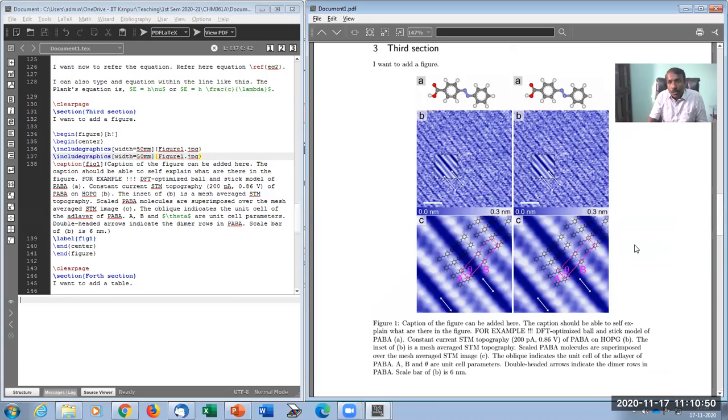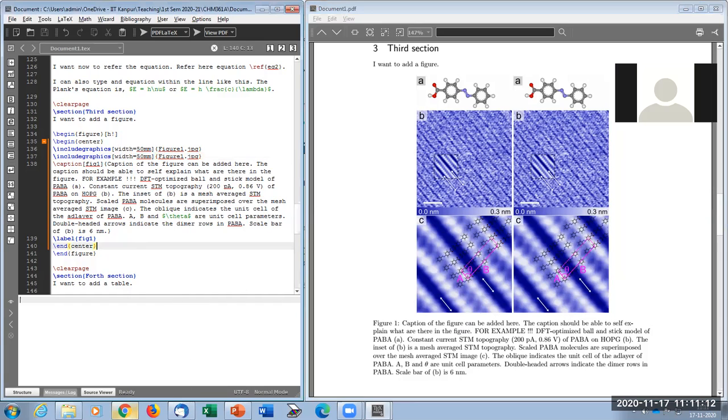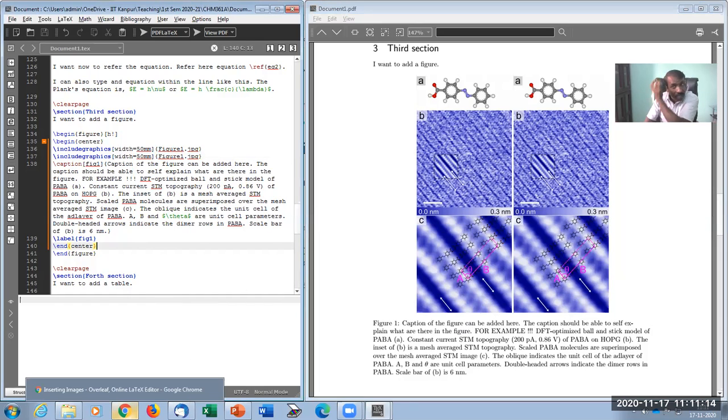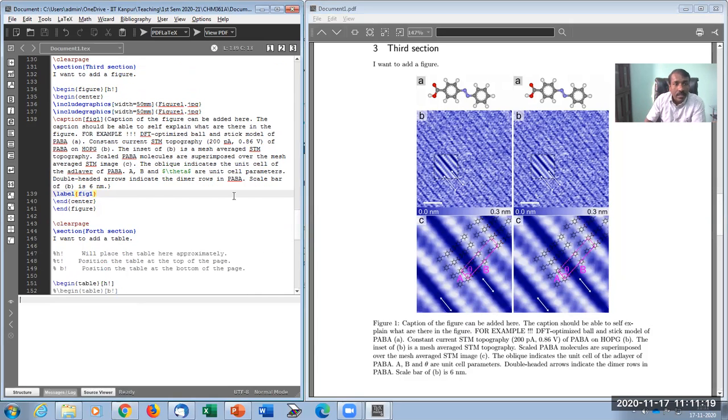So what I normally do is I create this kind of complex figure in a different program and make one single figure. But let's say if you have different figures as separate files, then you can also do this kind of alignment like this. Okay, sir. So please refer to Overleaf, where you actually get much more options. So that's basically what I want to talk about this.